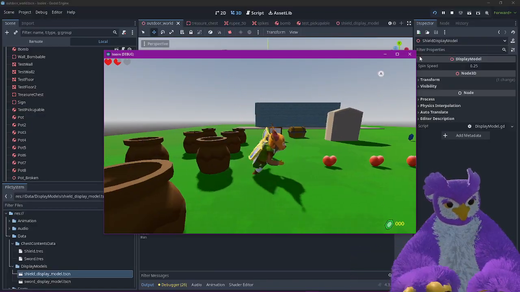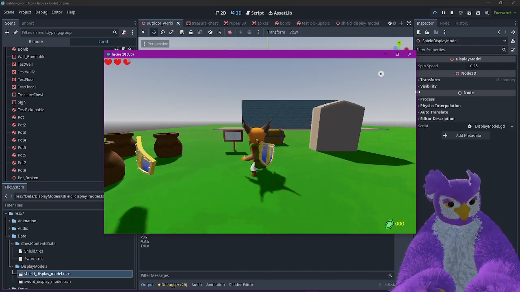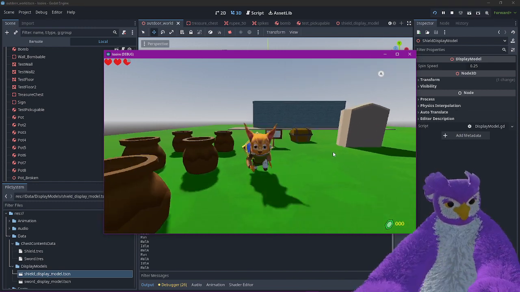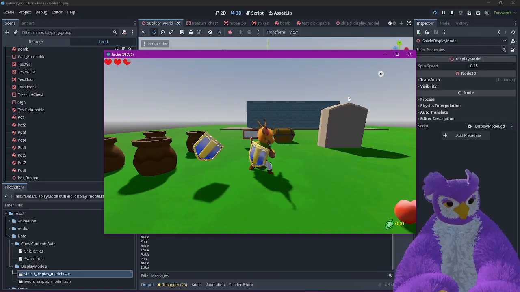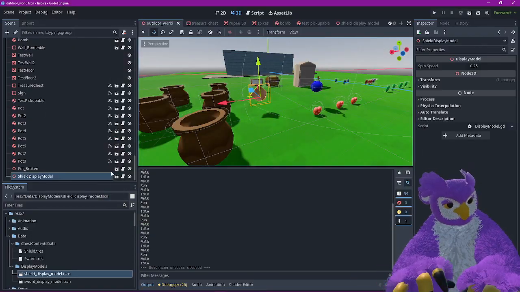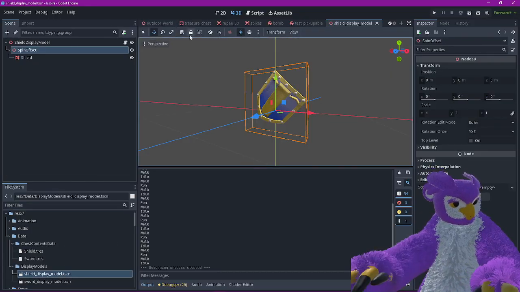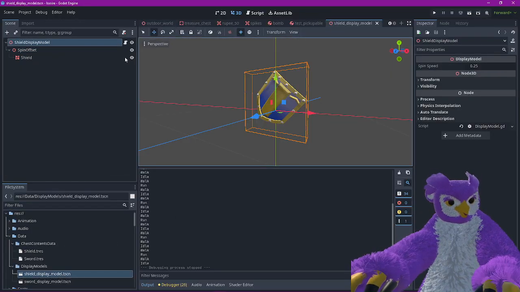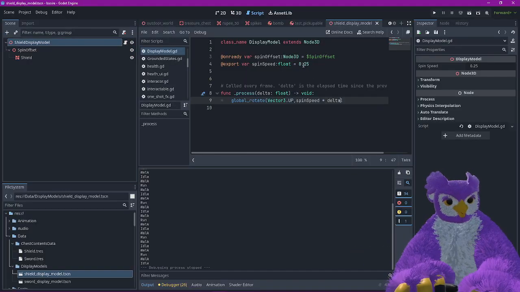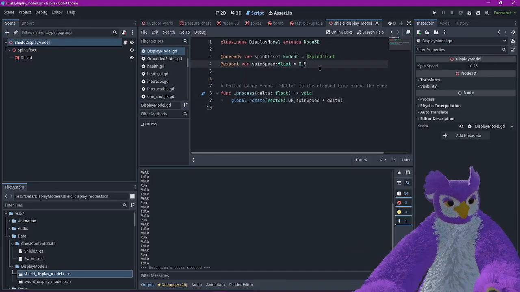It spins very slow, but it does spin. Set it to 0.75.